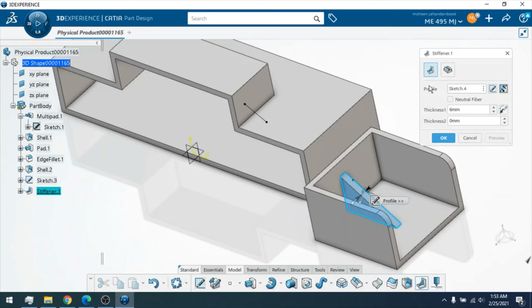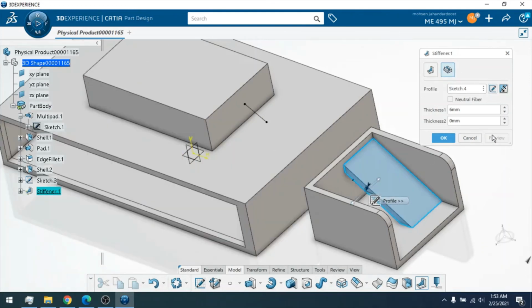profile. So right now I create a profile for this one that goes normal to my plane. So this is my plane. So the Stiffener thickness goes normal to this face. But if I select the next option that I have here, as you can see, the direction of the Stiffener changed. So now instead of going downward, it goes up to meet the next boundary, which here is this wall. So these are the ways of changing the direction of the Stiffener. For this one, it goes parallel to the plane that you select, and for this one it's normal to the plane that you have. So here I have an XY plane, a YZ plane, so this one goes in the X direction. So the Y and Z is my plane, and the normal to that is the X direction.